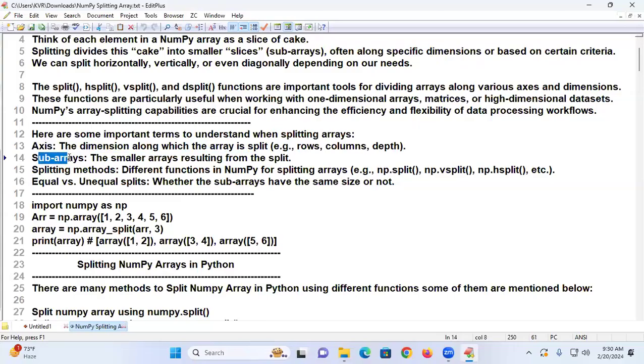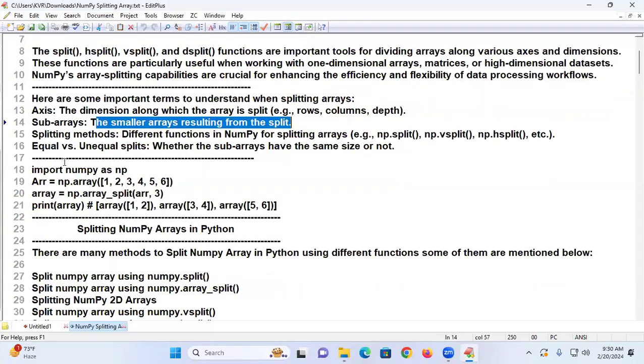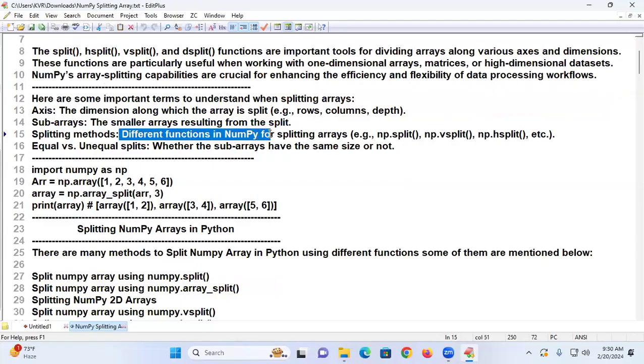Next, subarrays: smaller arrays resulting from the split. Next, splitting methods: different functions in NumPy for splitting arrays. np.split, np.vsplit, np.hsplit, np.dsplit, np.array_split. All the functions. Are you following?